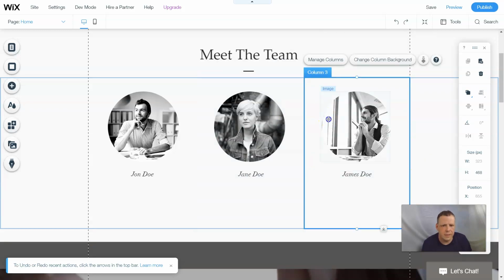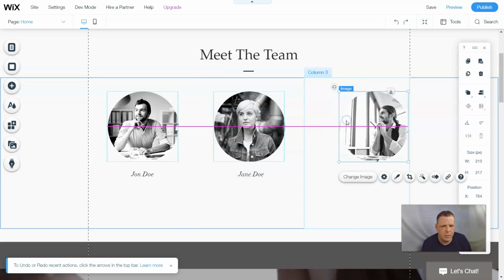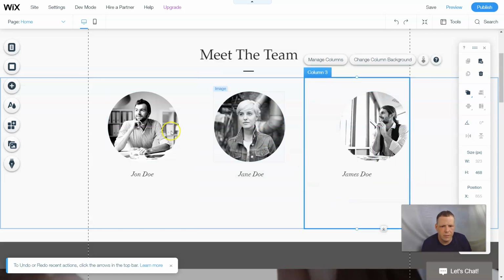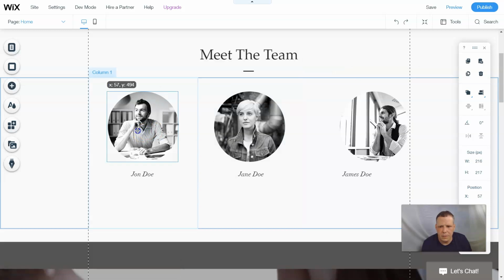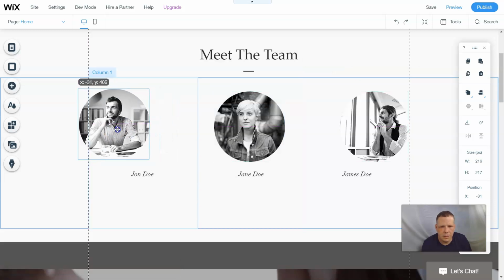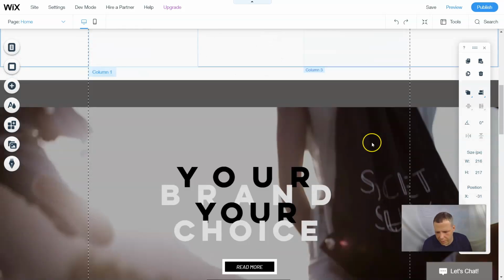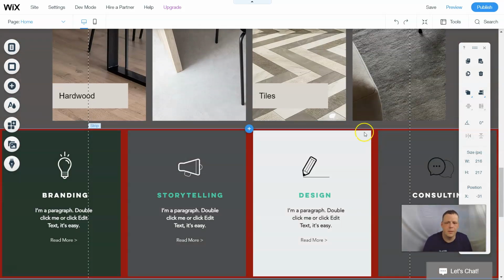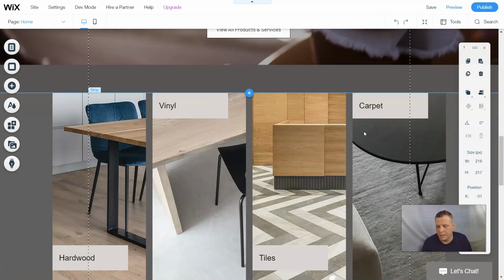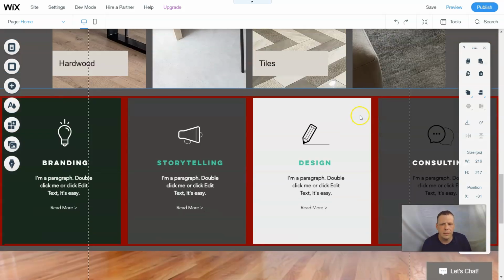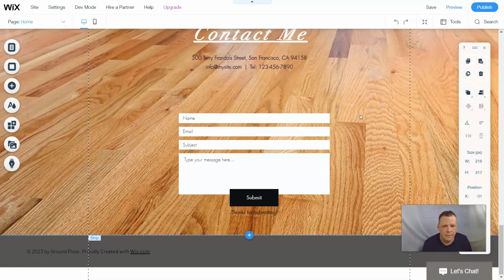And you have this as well. You can even move the column over, the photographs, since we just have photographs here. You can do it this way, and you can symmetrically put them in line just by the little purple lines that show up on this side. And there you go. We have created three strips: welcome, we have done the services, and we have also done the contact.